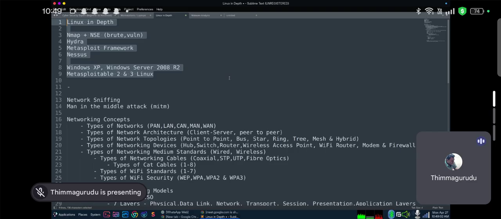We tried to understand the data flow between one computer and another computer in the network. The packet flow we discussed. How bus topology works: a single cable with multiple workstation connections.